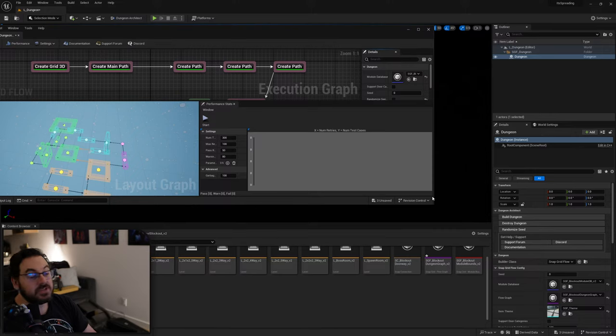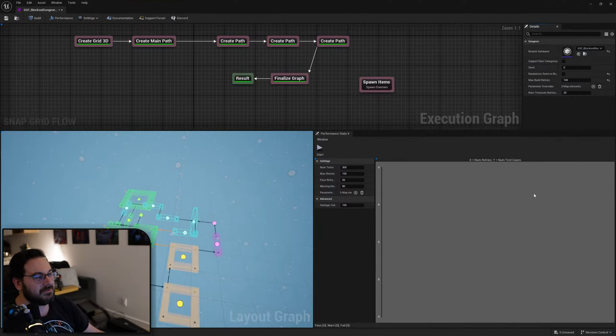Is there no debug like Snap? I don't know. There's not enough documentation for me to know where to find that, if there is. I don't know what it's doing in the background. I don't know if it's failed. I've tried asking, and the help was lackluster, to say the least. So I've tried again, this time saying, here's all the successes, it's not working. The last thing I got from the developer was basically, you have too many, try reorganizing your graph. But it failed with just a main path, too. So I don't know.